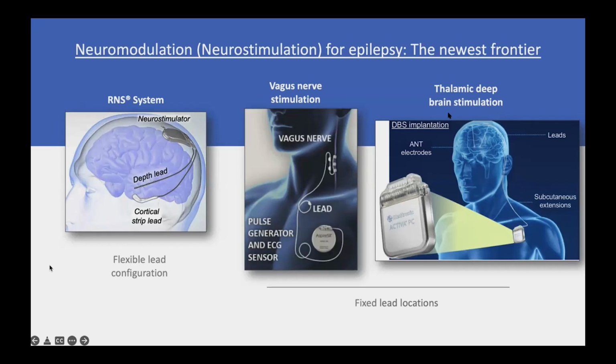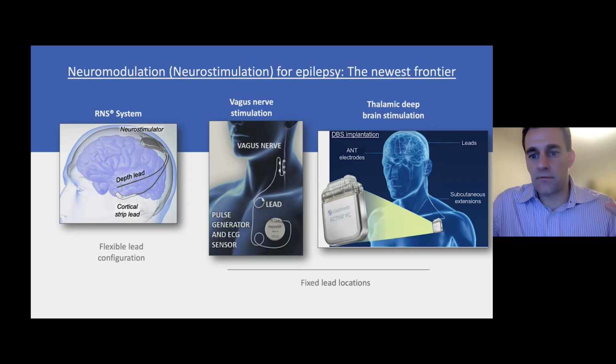And then there's another option, which is also where we implant leads in the brain, called thalamic deep brain stimulation. But this is pretty similar to vagus nerve stimulation in that it's just stimulating and then not stimulating, on, off, on, off. The reason it's in the thalamus is because the thalamus is highly interconnected with a lot of different areas of the brain. So if you stimulate there, the idea is that hopefully you'll prevent activity from synchronizing too much and getting too active and generating a seizure.